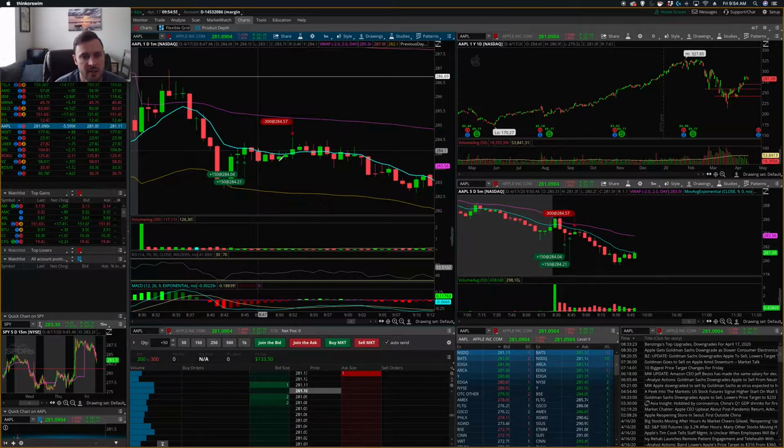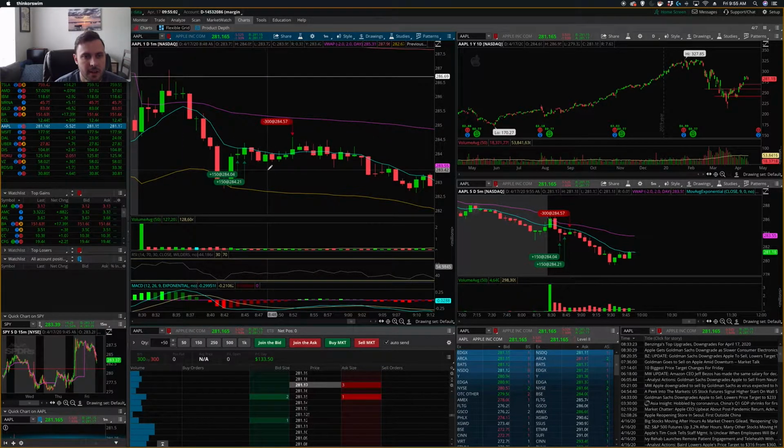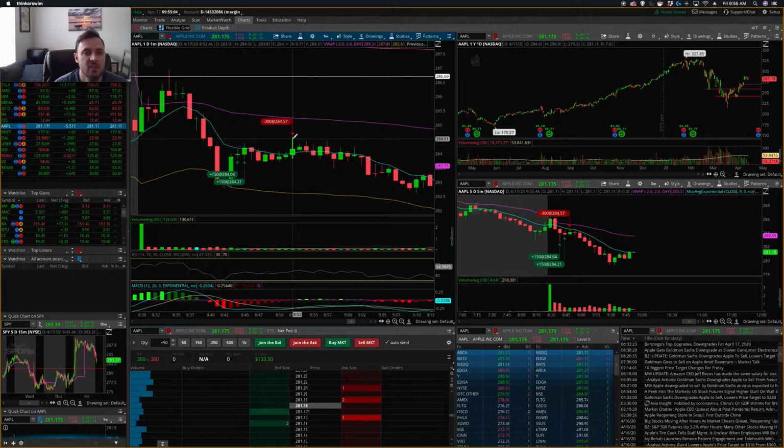It just hung out, so I started squeezing. I lowered my target to about here. And then I raised my stop loss a little bit, and then it ended up catching my target, which was a small gain. But I got out, and you can see I got out pretty well because it just continued to go down.